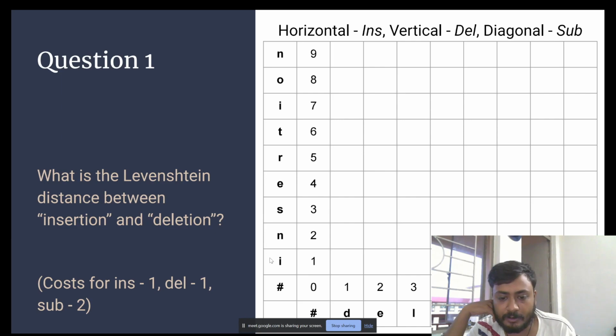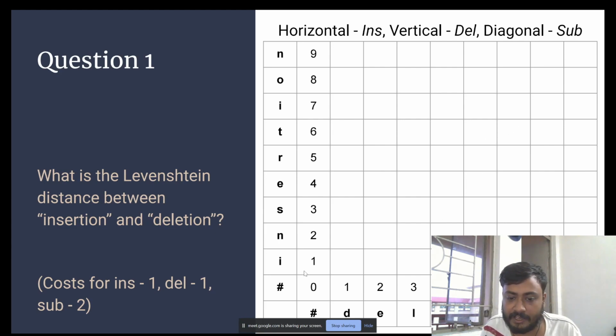All right. So the rule is that when you are trying to calculate this value, you look at all the three values. The cost from this one is whatever you have written in this box plus the cost of insertion. Horizontal movements are insertions. From the bottom, whatever you have, you add the cost of deletion. And in the diagonal, first you check whether these two characters are the same or not. If they are the same, you just copy the value of the diagonal. If they are not the same, then you need to use the substitution operation.